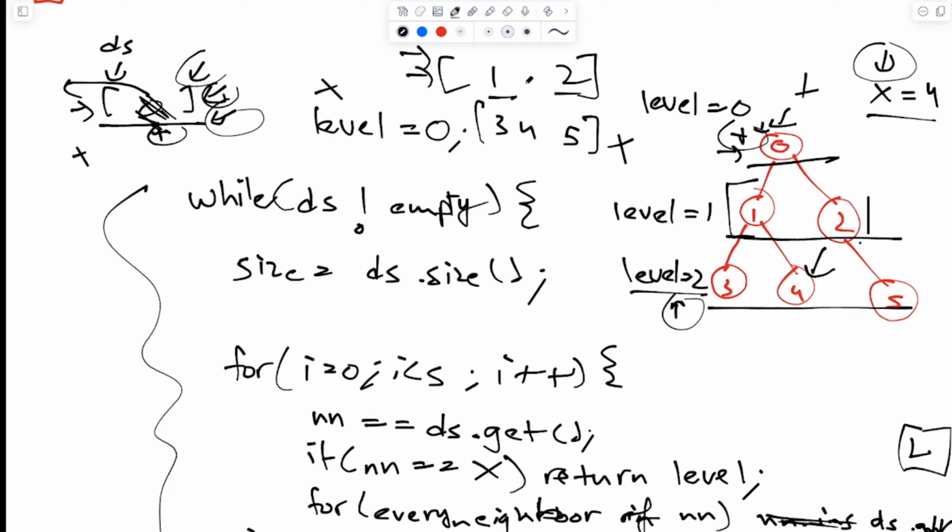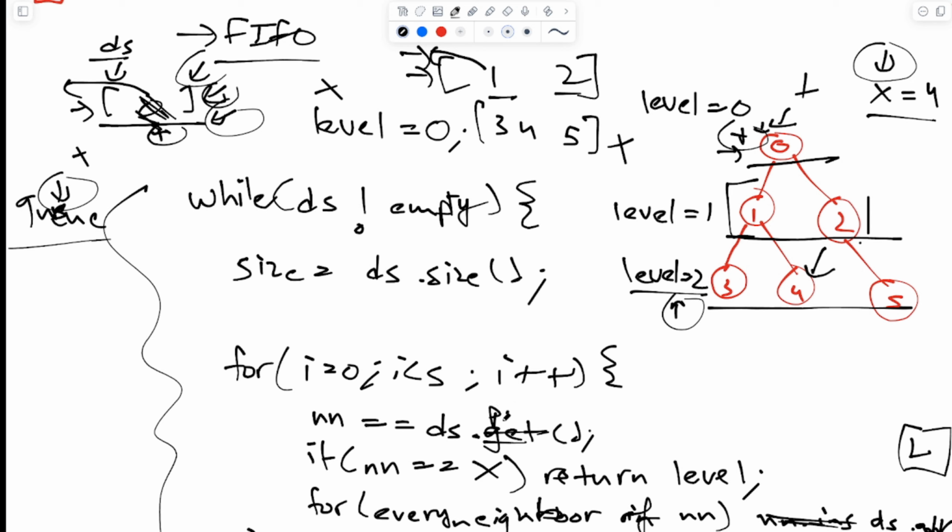And interestingly, see one thing here, we are getting only that particular element first which I inserted first, right? So this is first in first out. Is there any data structure that follows this particular rule? Yes, we have. Queue is basically the data structure that follows this rule, right? So guys, what we can do is simply use a queue in place of this particular data structure and our task is done. So now I can replace this particular function by poll each time, and I can also do q dot add. This is going to work, and this is the whole approach that we have.